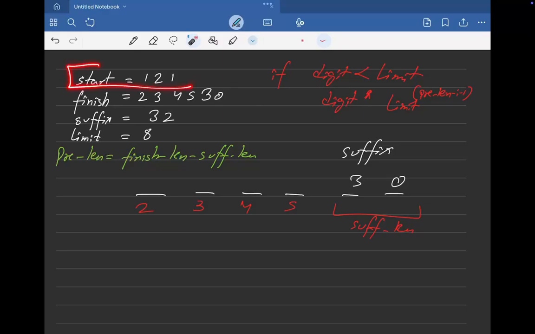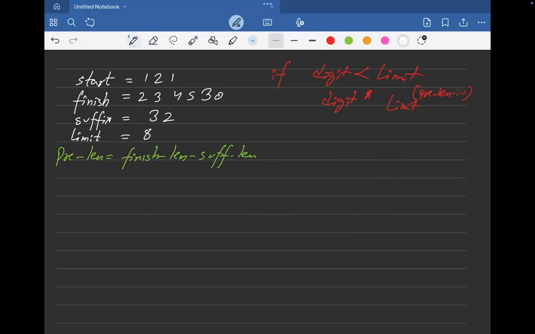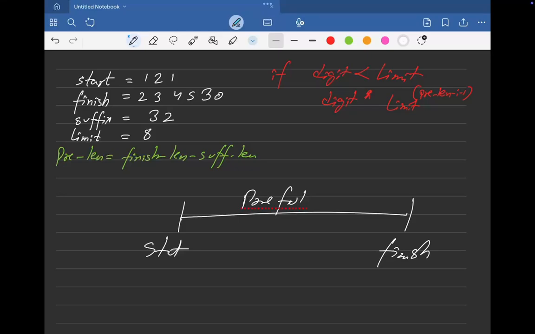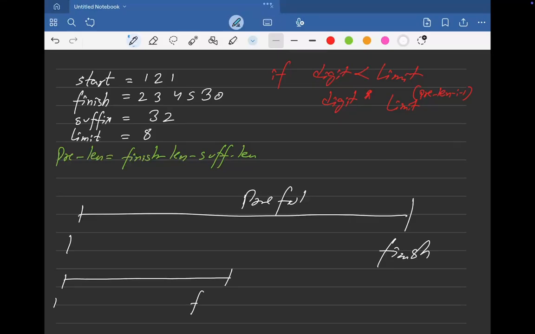But we also have this thing from start to finish. So let me give you an idea. So we have this to this length. This is my start, this is my finish. I have to figure out what are the powerful values between the start to finish range. What if I do it like this: I will figure out the powerful digits from 1 to finish, then I will subtract 1 to start minus 1. So I will do it like this. This is my answer 1, this is my answer 2.